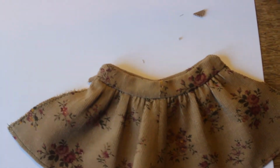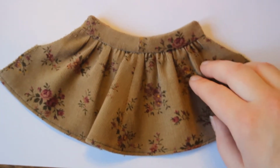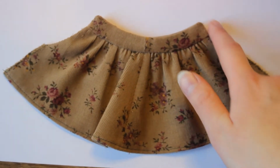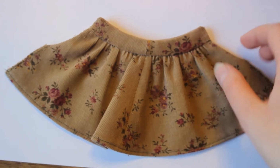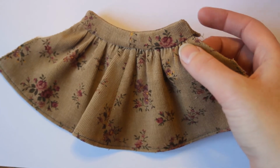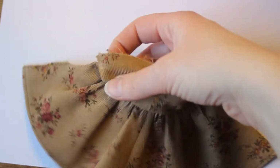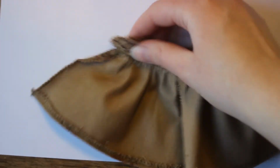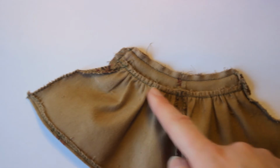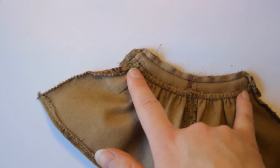So I'll do that. Okay guys, so I made a mistake. As you can probably tell, there is actually no flap, and that's what we're trying to create. So it was supposed to be over here, and there is a tiny little bit, but it's not enough to even tell it's there. And that's because if we try to turn this inside out again, like this, I have made this part too wide. So the process is still the same, just make sure to narrow this a little bit more.